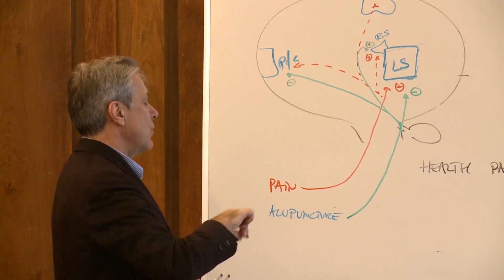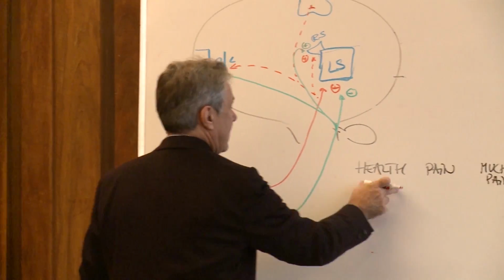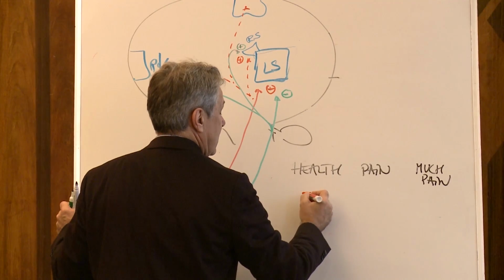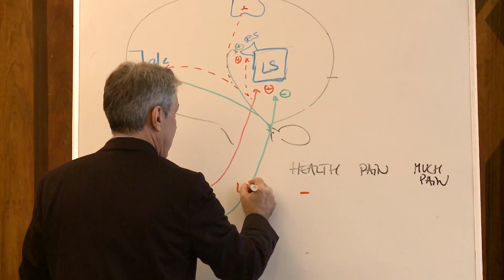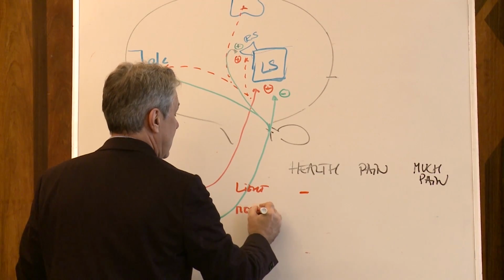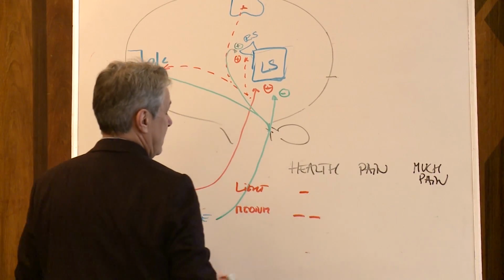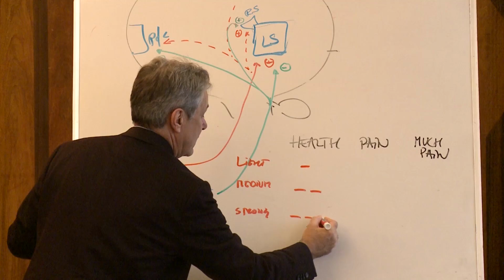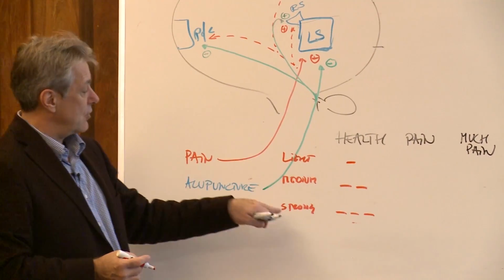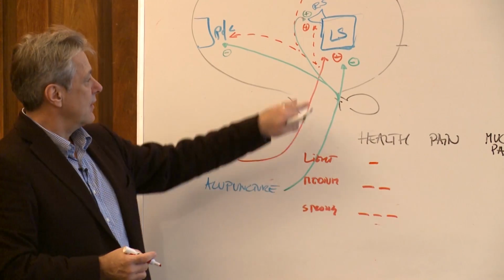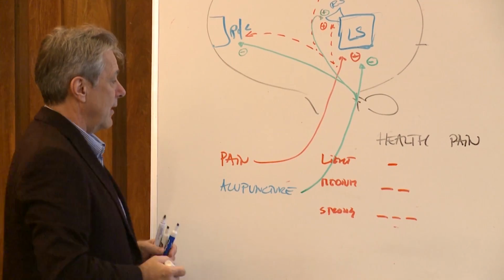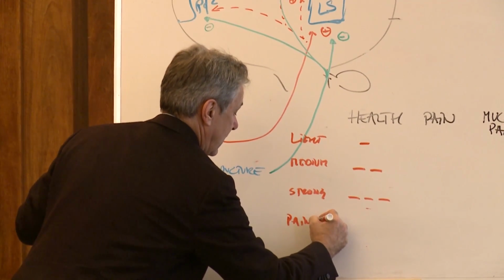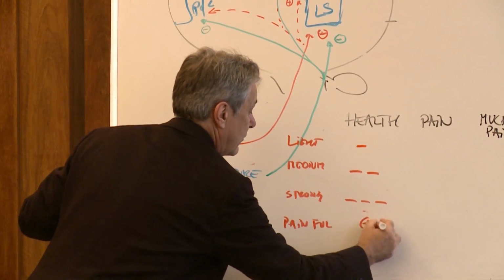So in other words, when you do light needling in a healthy brain, light needling is going to decrease the activity in the brain. So this is light needling. If you do medium needling of a healthy brain, you're going to decrease the activity. And if you're doing strong stimulation in a healthy brain, you're also going to decrease it further. In other words, the stronger the peripheral stimulus, the more we can inhibit the activity in the brain. However, if we use too strong, or a very painful acupuncture technique, so if it becomes painful, then we have the opposite effect.